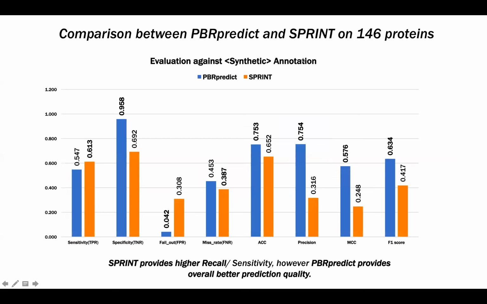The comparison gave us interesting results, such as Sprint can really result in a high true positive rate, but at the cost of a very high false positive rate. But if you see the balanced measures for binary classification evaluation, for example, Matthews correlation coefficient or F1 score, then our method was far better. So this comparison gave us an initial idea that Sprint may be suffering from overprediction. To demonstrate it clearly, I will show you some case studies now.